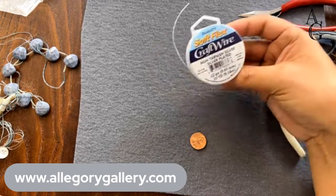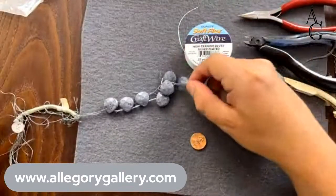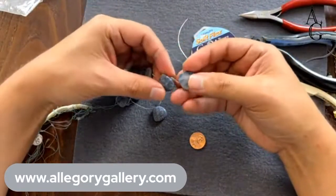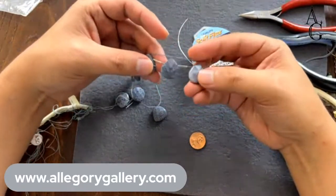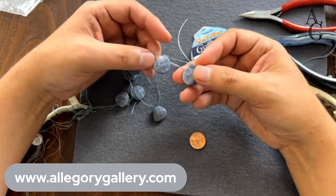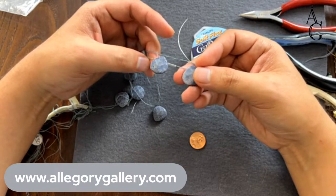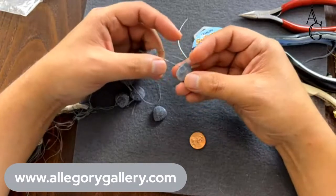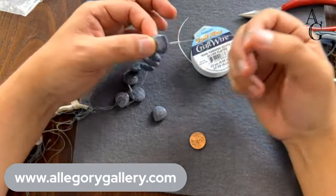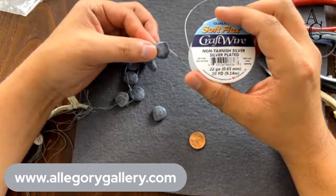Now, also, the other thing to consider is the material that you're working with. Today, I'm going to be using these blue coral briolettes. I decided to pick briolettes that were slightly bigger so that you could actually see what I'm talking about in these demos, as opposed to not being able to see. Depending on what you pick for your briolettes will determine what kind of wire you'll need. So today I'm using 22 gauge wire.